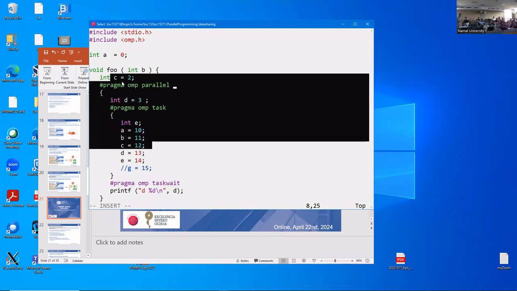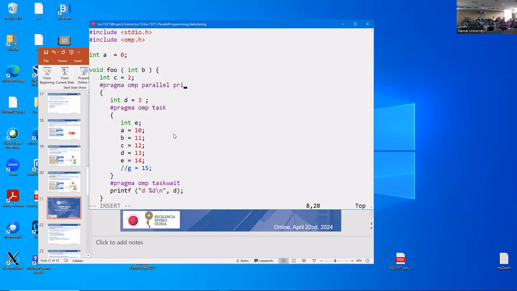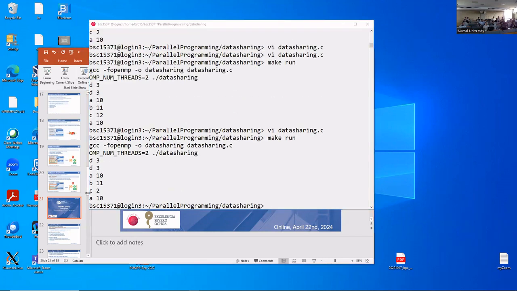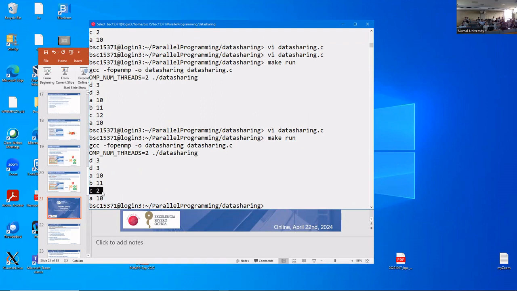From this point to this point, the variable is the same, compared to doing private C, which was the original example, and then you get C as private, so it doesn't get modified.